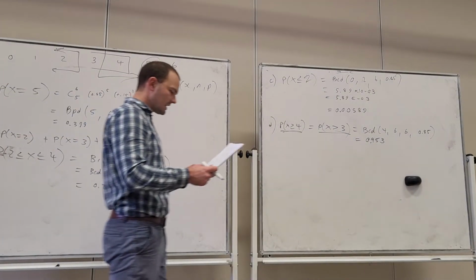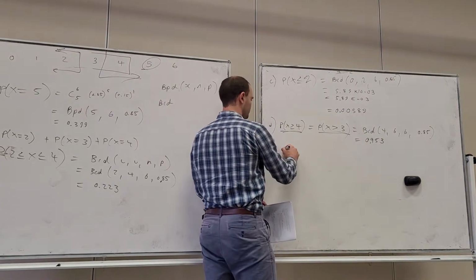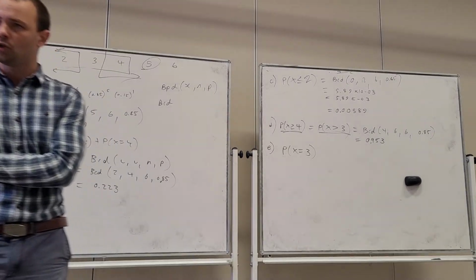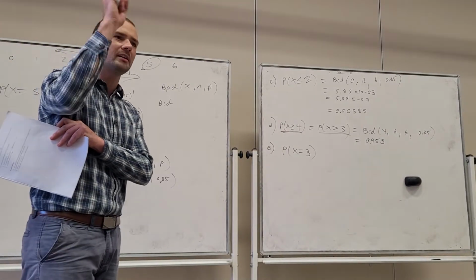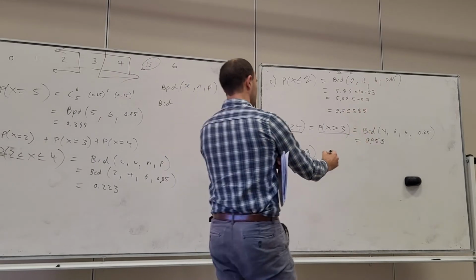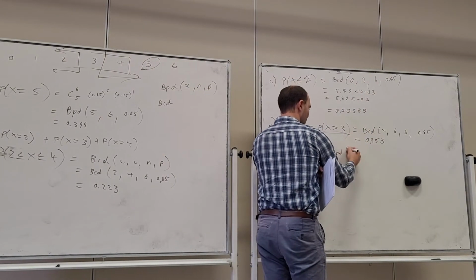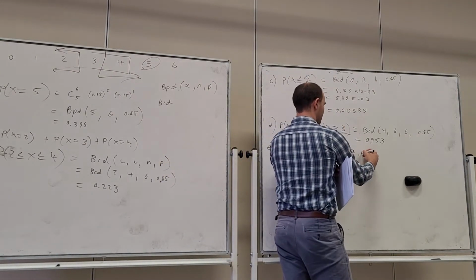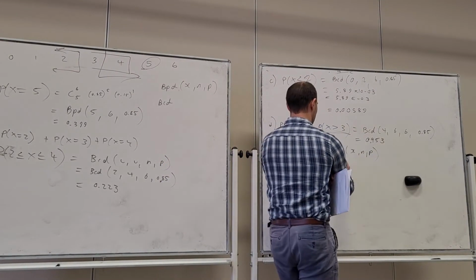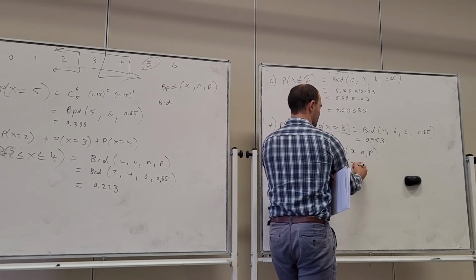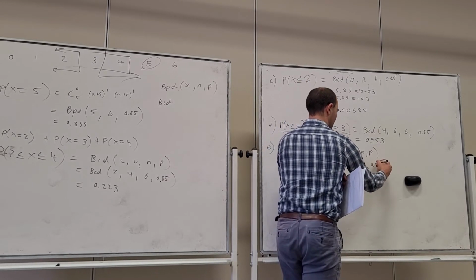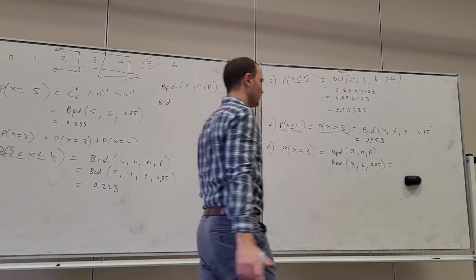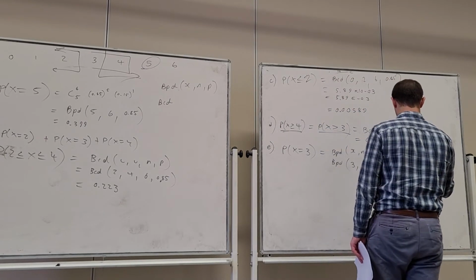Okay? Part E says exactly 3. Alright? So this is the probability of x equals 3. It's not a cumulative distribution, it's asking about one single event. This is a BPE. Okay, BPE for individual, BCE for cumulative. When it's an individual, it's just XNP. That is number of successes, number of trials, probability of success. It's quite low as well, 0.047 or something. Yeah, 0.0415.